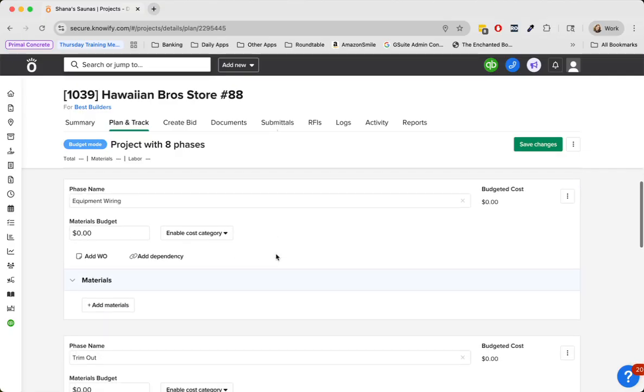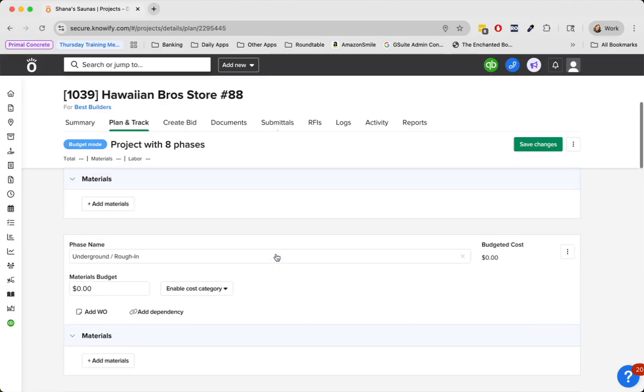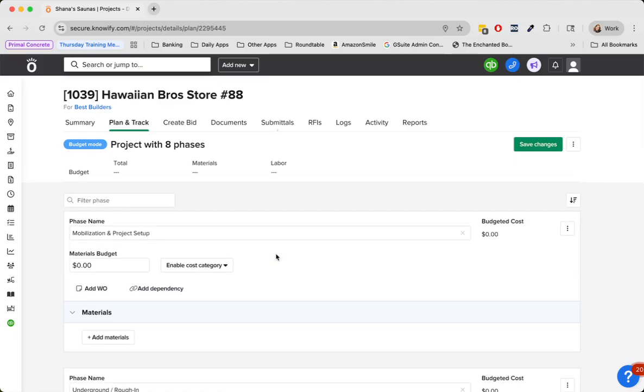So in this case, we've created a template that would maybe follow the phases that an electrical contractor might use on their project. And we always advocate standardizing your budgeting process across all jobs. The more standardization that you can bring in, the easier it's going to be for you to delegate and be able to do those higher value things around the office if you are the owner. And if you are someone who is in charge of doing this, the more you standardize, the easier it's going to be for you to get things done and get out there and estimate and sell more jobs, right?